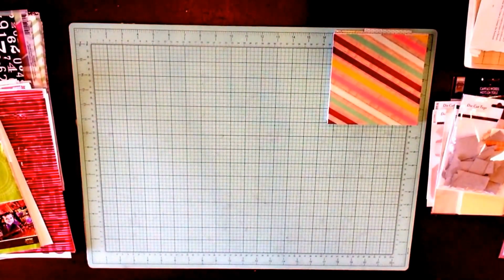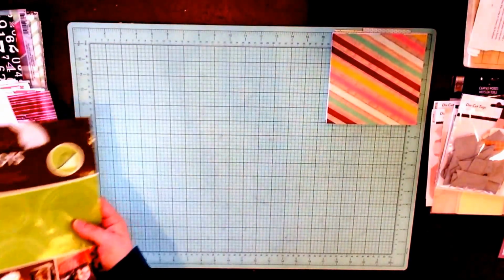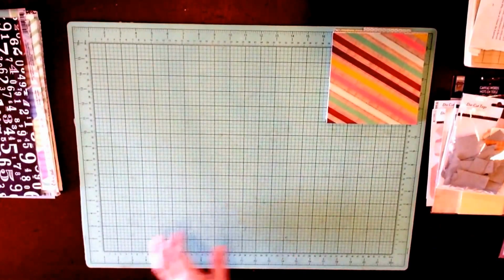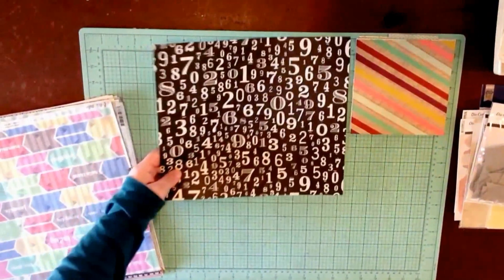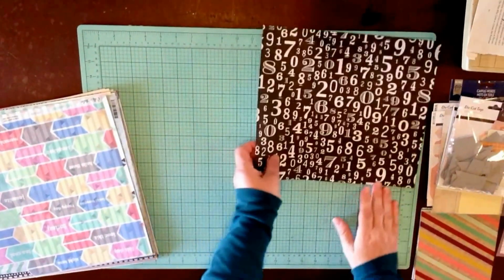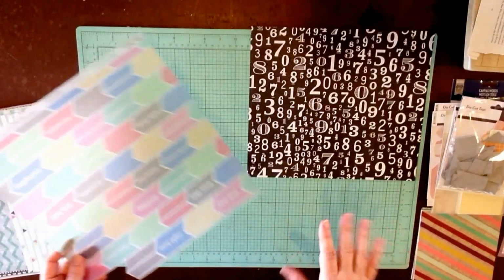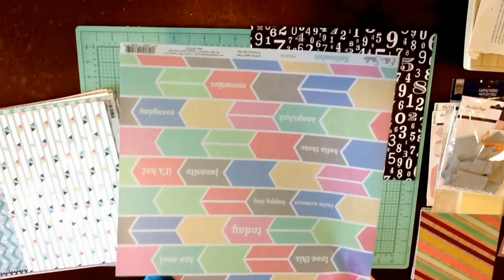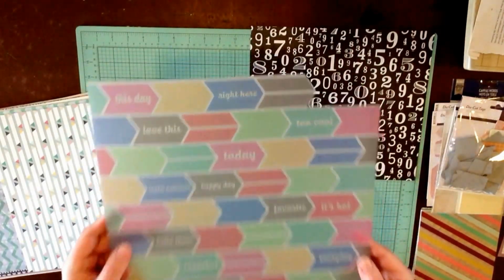Okay, the next thing that I'm going to show you are the rest of the pattern papers. And then I have a couple more things to show you that I think are kind of clever. So these are my papers. We saw there was something black and white in that kit. A lot of the things that were in the kit were snowflake themed, and OMG It's Emily lives in St. Petersburg, Florida, so we don't really get the snow. We get some fake snow.